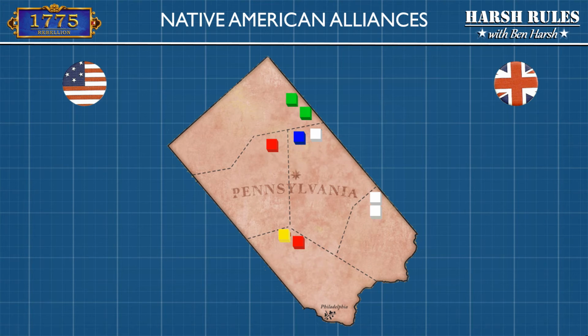Just because a faction has an alliance with certain Native American units does not mean all of them will follow the same faction. In fact, you can have an alliance with one group of Native Americans and the opposite side can have an alliance with another group of Native Americans. They're all in different tribes, so that's the way the Native American alliances work in 1775 Rebellion.